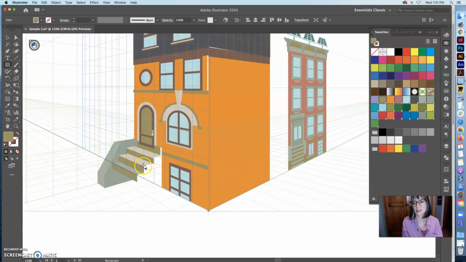So I need to get this, let me just select this stair so I get the right color over here. And then draw. I need to get the ground, so I'm on the green. Sorry, I'm distracting myself. And I'm going to pull from this corner. It's easier for me to pull from this one. And there's another stair. So I just keep building the stairs that way. And this one that I have the wrong color, I can click on that and use the eyedropper to get the right color.